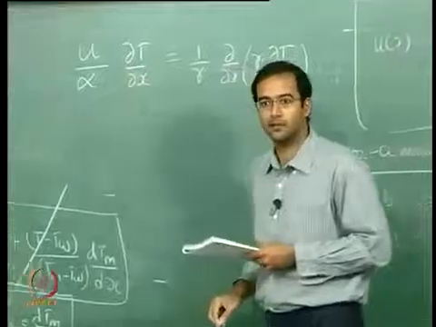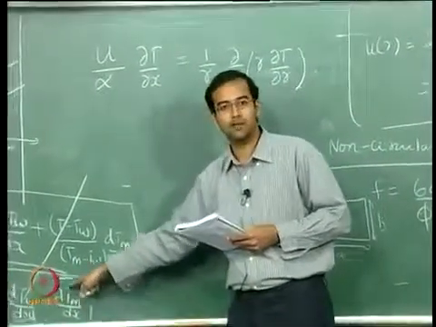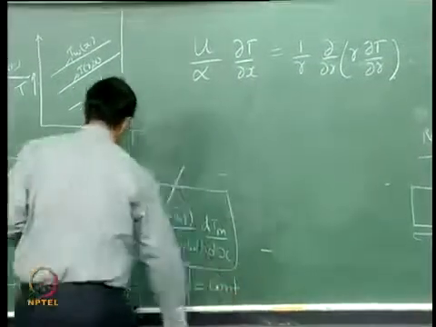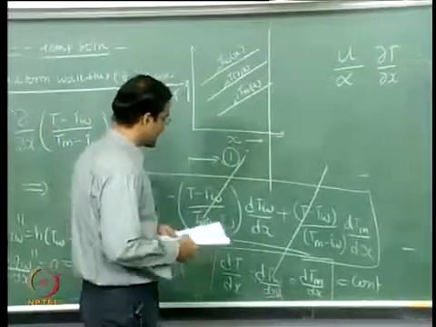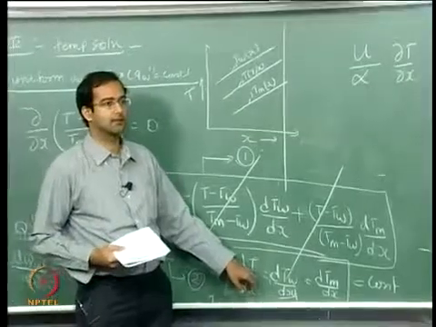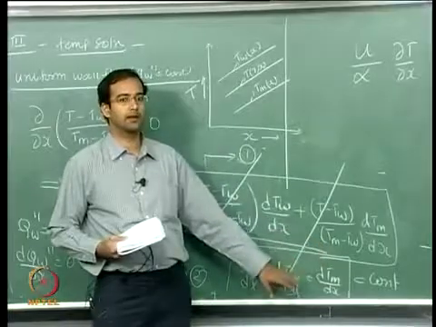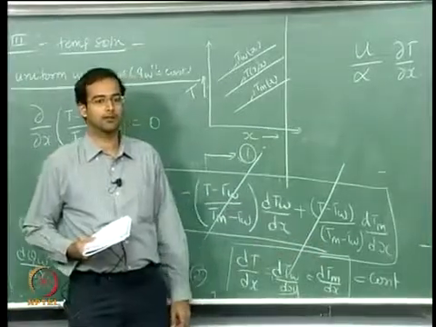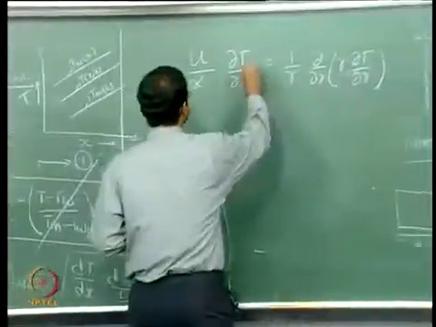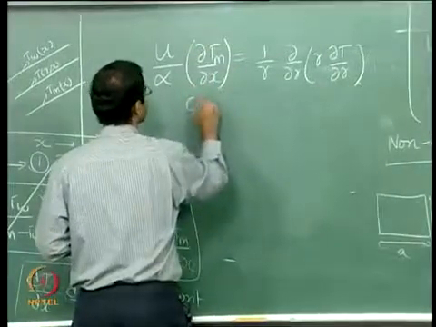Now the fact I am going to use here is that my dT by dx is exactly identical to dTm by dx, so these are all just a constant. This can be true only if they are all constant, because T is a function of both r and x. If this slope has to be equal to dT wall by dx, the slope has to be a constant value, and therefore it is a linear variation. So this is an important fact, you can just replace this as dT mean by dx. Now this is a constant.